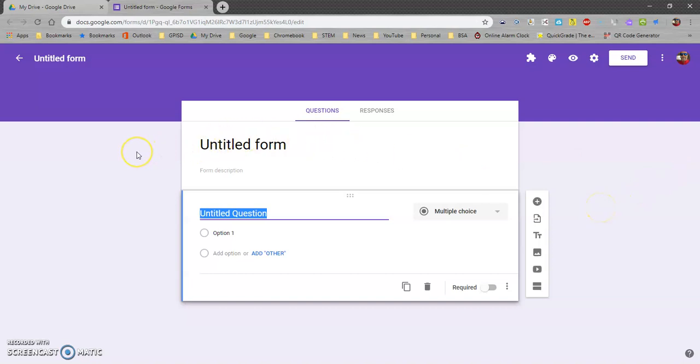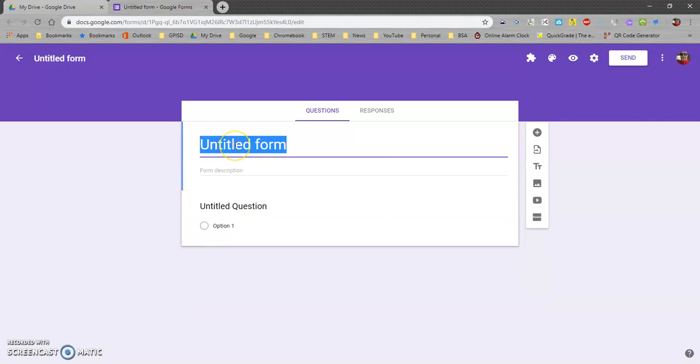Now, one of the first mistakes that some teachers make is they forget to have the students give them certain information, like their name and all of that. So the first thing I'm going to do is, what do I want to call this quiz? I'm a history teacher, so we're going to call this World War I Causes Quiz. Okay. Actually, I'm going to make it World War II. World War II Causes Quiz. I know those answers better.